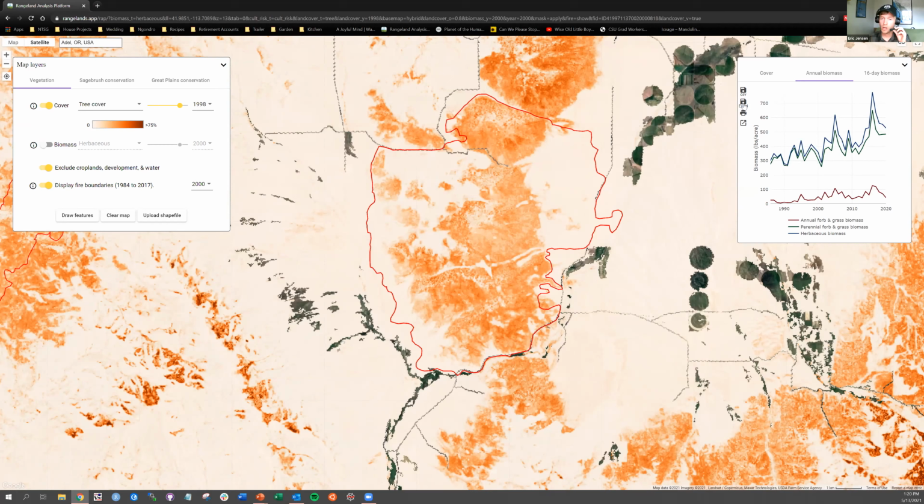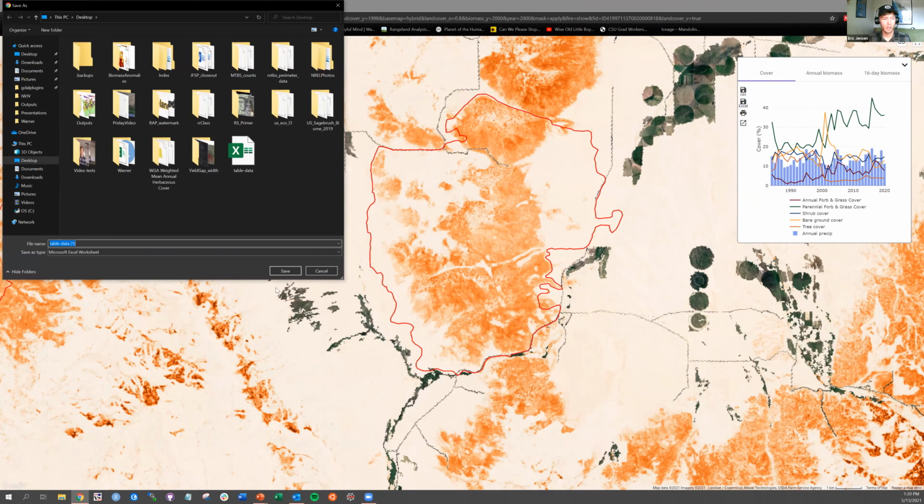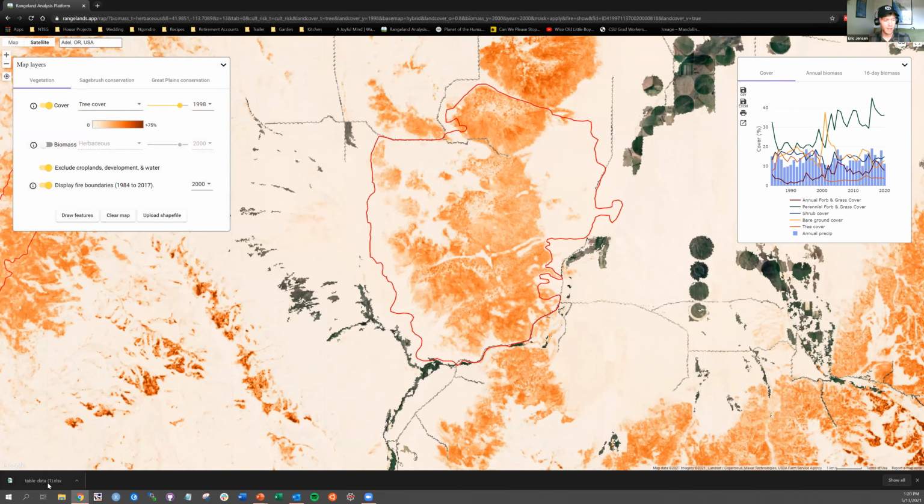The last thing that I will highlight is that, say you want to just have the data for your region of interest, or let's say you want to visualize the data in some different way. You can download for any of the annual cover, the annual biomass, or the 16-day biomass. You can download spreadsheets of any of those.